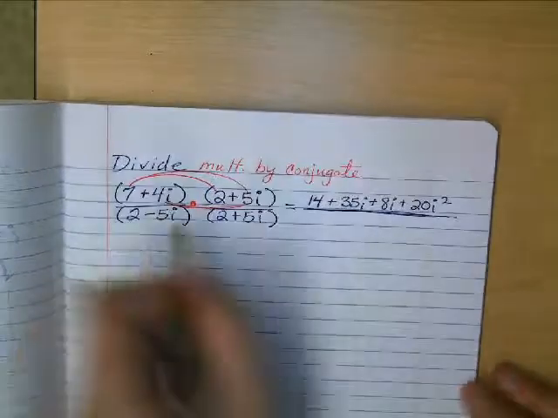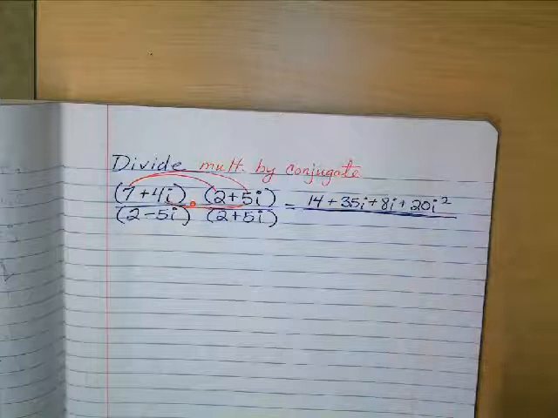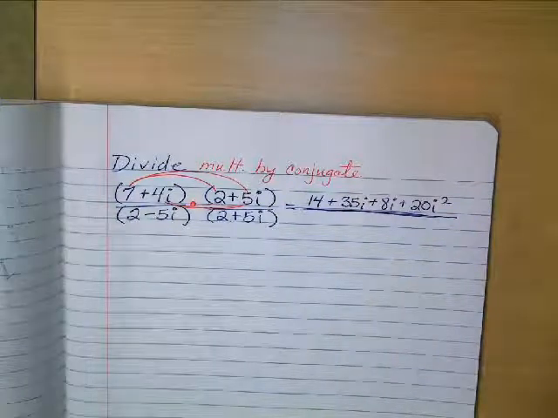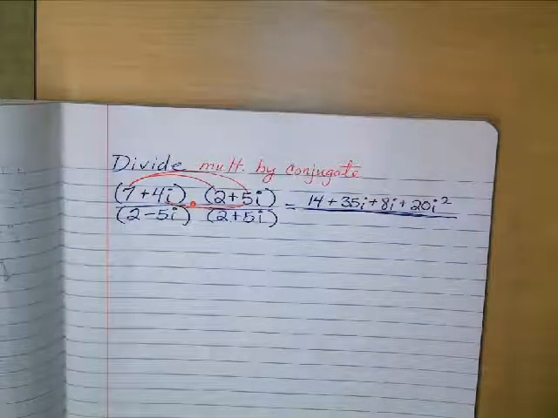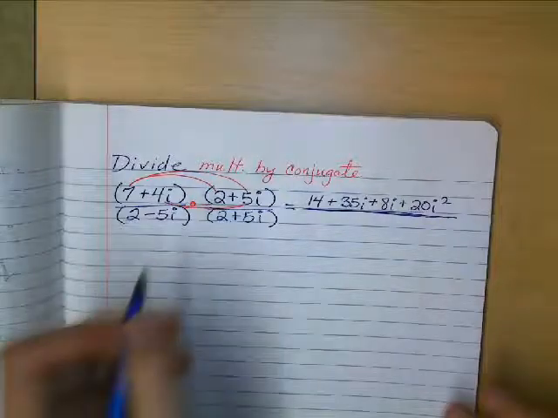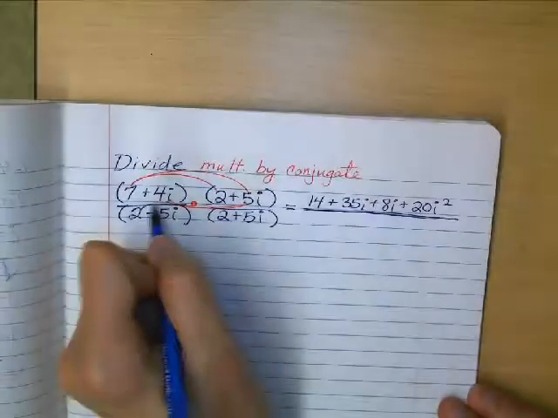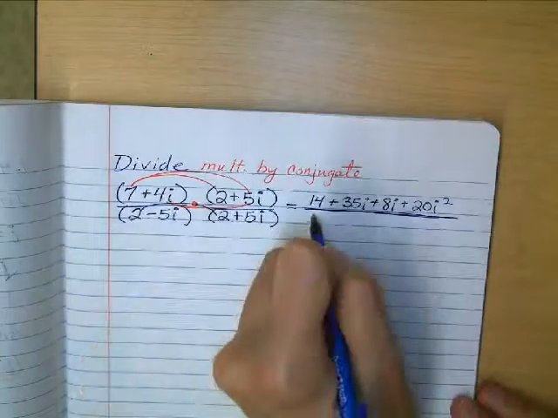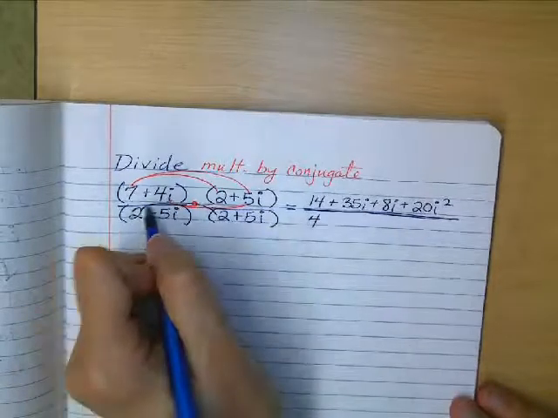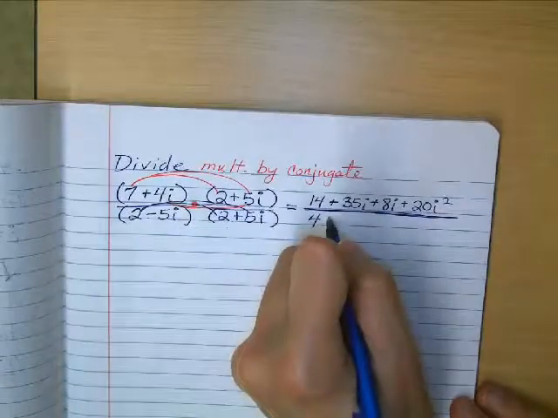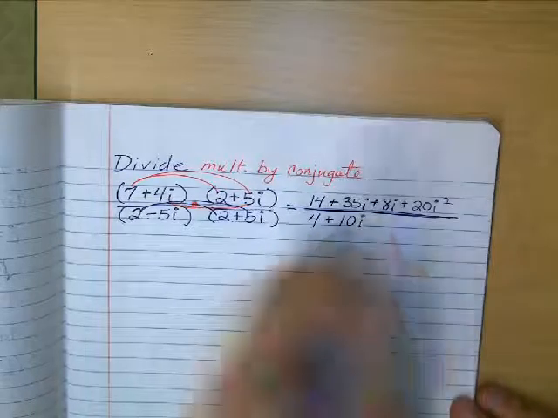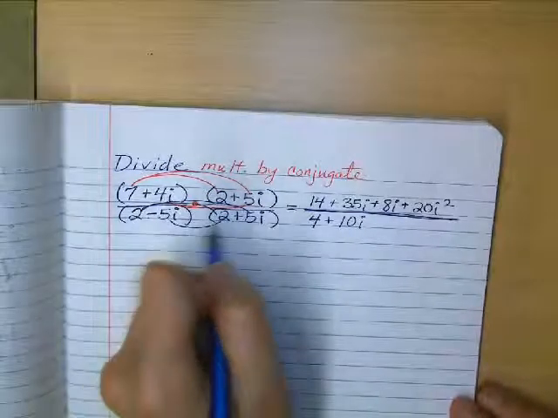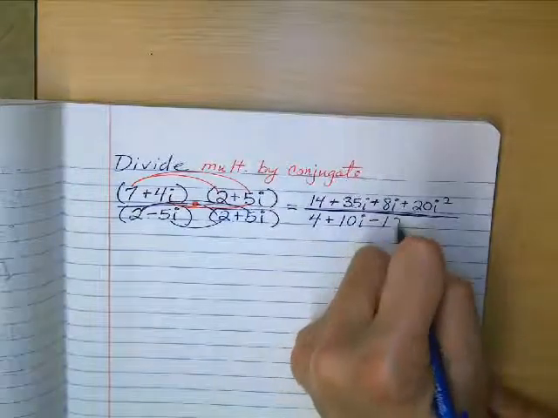It's a lot. Why don't those cancel out? Some of it will. Yeah, some of the bottom's going to cancel out. That's good. So you start multiplying the bottom out, like 2 times 2, that's 4. And then you do 2 times 5i, so that's 10i. Then in the middle, it's negative 5i times 2, so it's negative 10i.